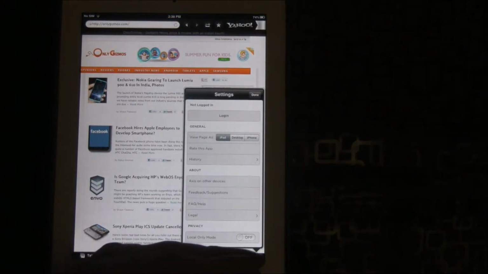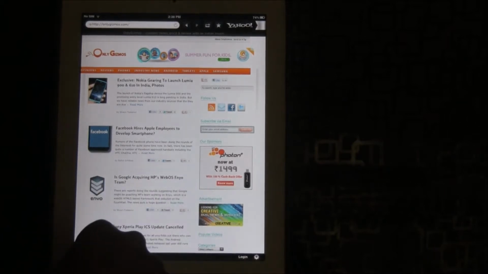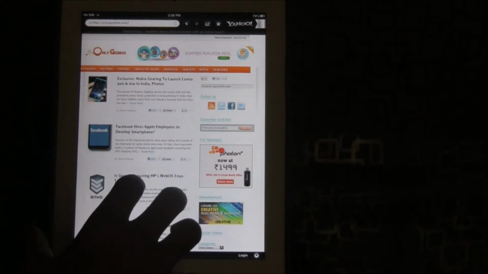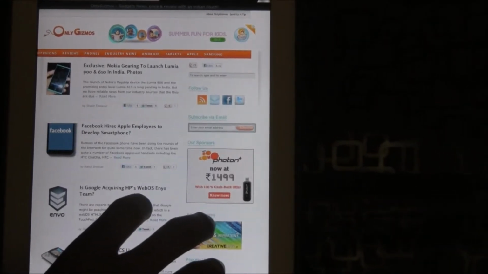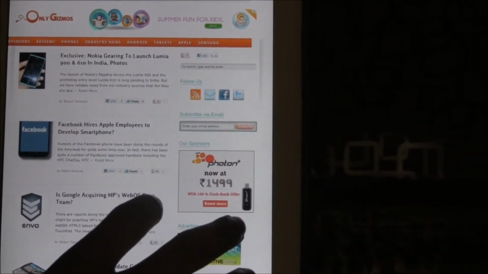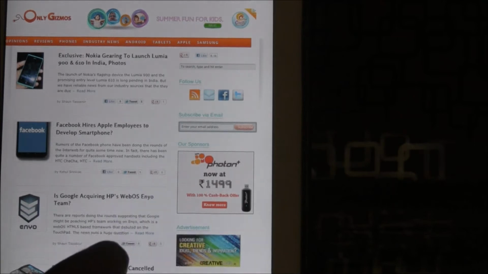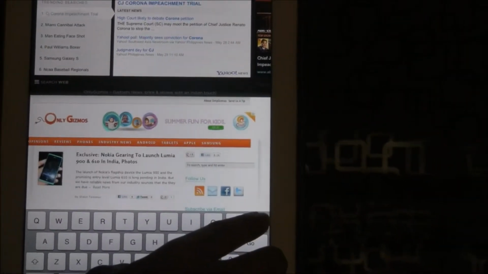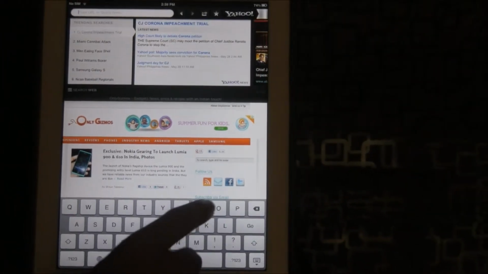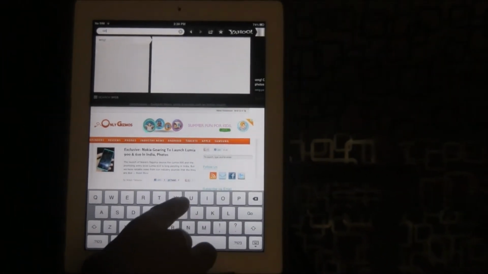So this is Yahoo's web browser called Yahoo Axis. Now what this does is that it's visually more appealing when compared to traditional browsers like Safari or Google. So all you have to do is enter your search term here at the top. I'm going to enter Only Gizmos here.